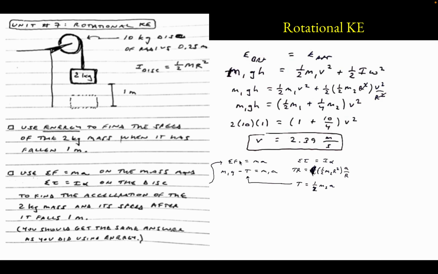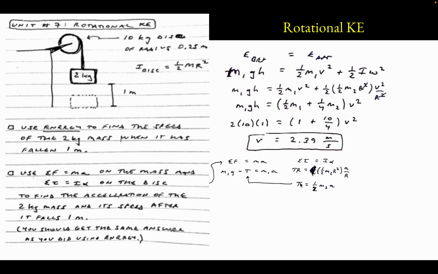If you do F equals ma on the mass, you'd have M1 g, gravity downward, and I'm going to call that the positive direction since it's moving down, and tension force upward or in the negative direction, so M1 g minus T is M1 a. That's all you could really learn from doing forces on the 2 kilogram object. Then I would look at torque equals I alpha on the disk. Well, torque is just going to be torque about the axis, about where it's rotating. It would be tension force times radius, and that's going to be equal to the moment of inertia of the disk, 1/2 m r squared. And then here I'm going to make a substitution since it's not slipping: a equals R alpha, or alpha is a over R.